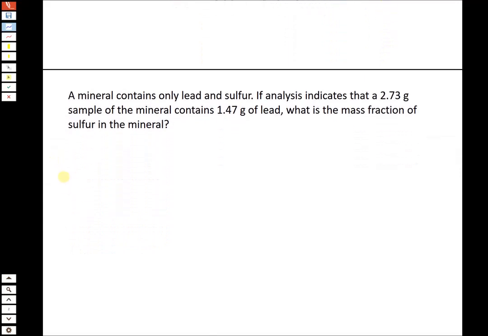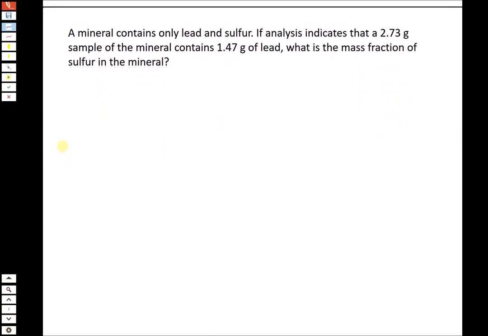I believe this first one was one of those types of problems where you had variable inputs. There were a few problems on this assignment that actually went back and reviewed stuff that we learned way back in Chapter 1, one of the very first things we learned in the whole course, and it was about mass fraction and mass percents. What we brought in this chapter was relationships between mass fraction, mass percent, and number of moles, now that we have those definitions in hand. But some of the questions didn't even require that. They were just purely a review of Chapter 1. And I think the reason that they were sometimes difficult is that most likely you tried to make them more complicated than they are. So this is one such problem.